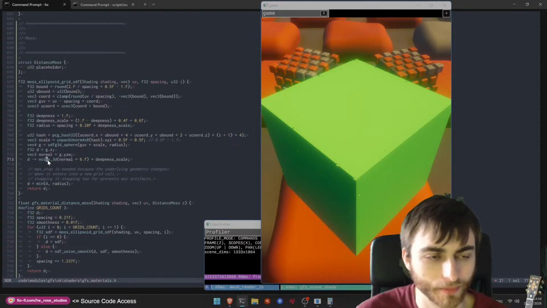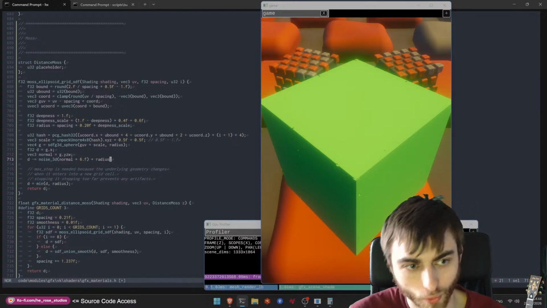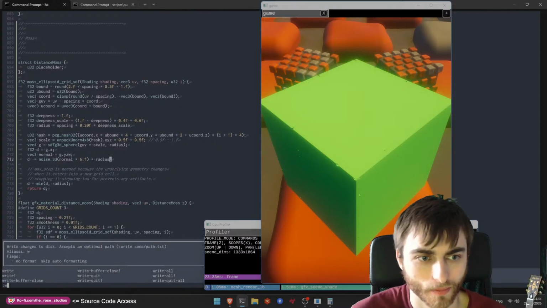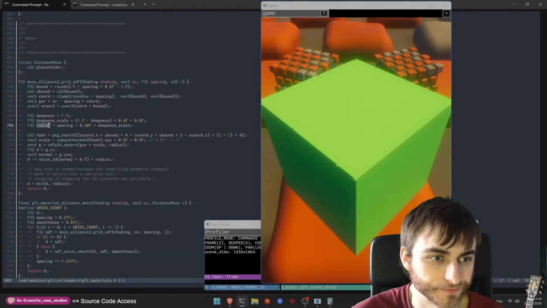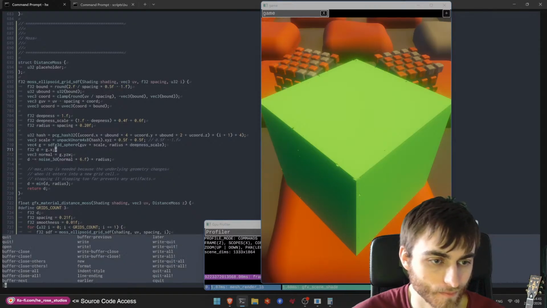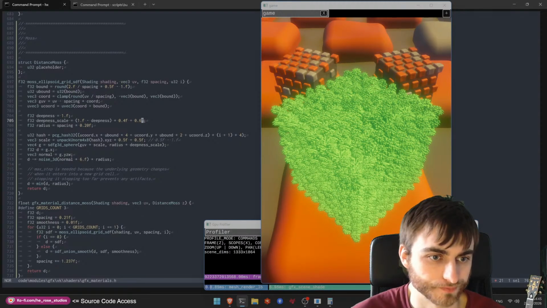So I think you just want to multiply it by radius, right? Which is a full 1 unit. Or the original radius. Boom. Cool. So I think we can bring that down.